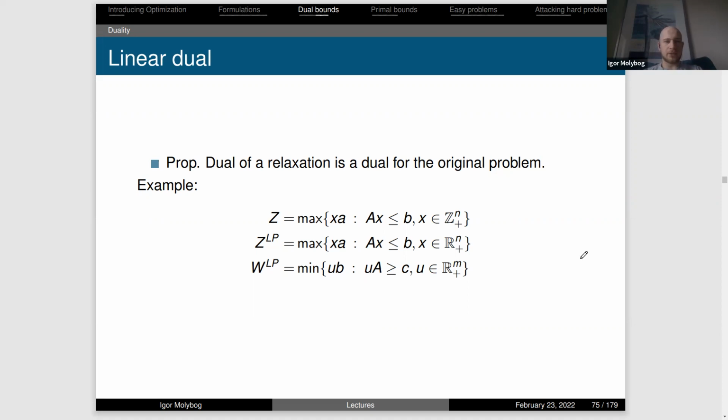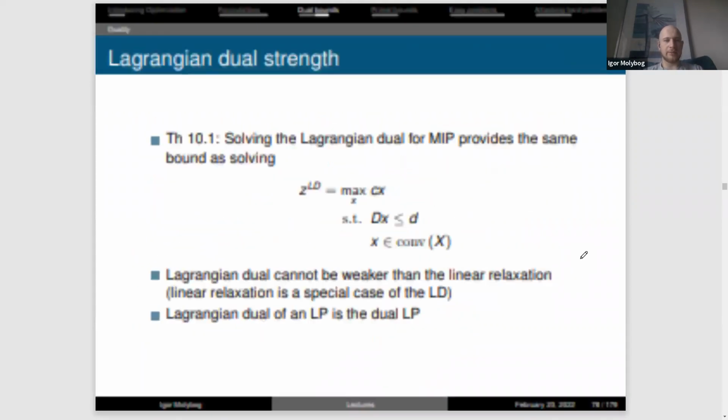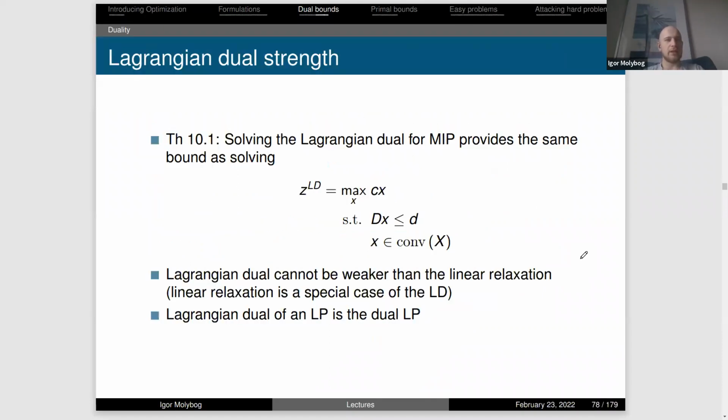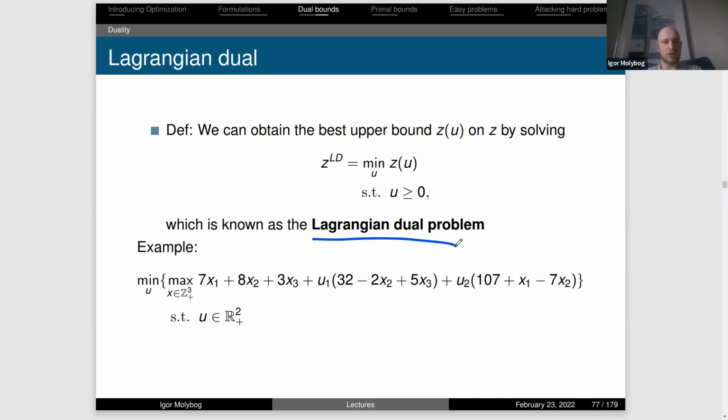Okay, so there are some properties that are interesting. I do not plan to include specifically questions on the strength of dual problems, but the topic of Lagrangian duality is important, and the skill of formulating a Lagrangian dual is something that you're expected to have.